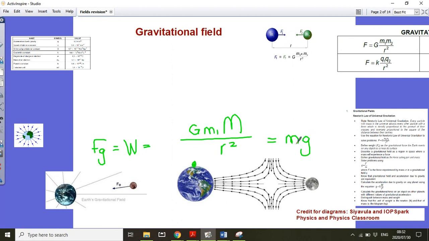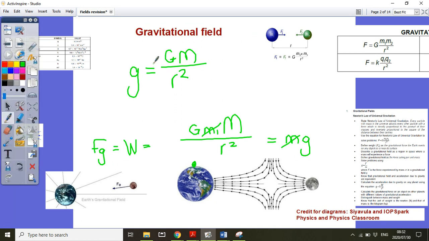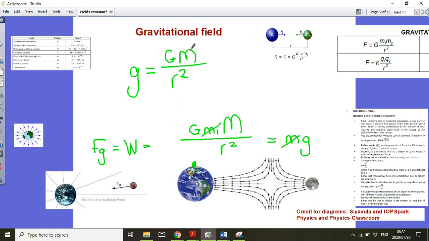When you worked with W equals mg, that was the mass of the person or the mass of the object. So these two m's, can you see what's happening? They're the same m. So they actually cancel out. So we end up with an equation for gravitational field that is G m over r squared. Now, this field is created by this object.